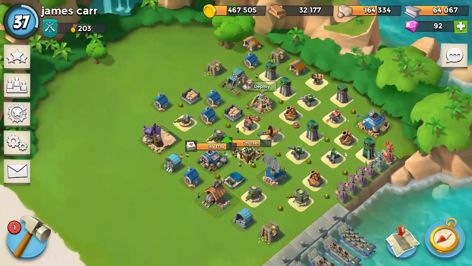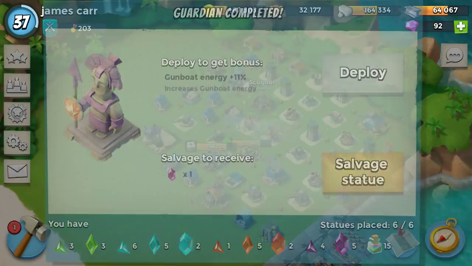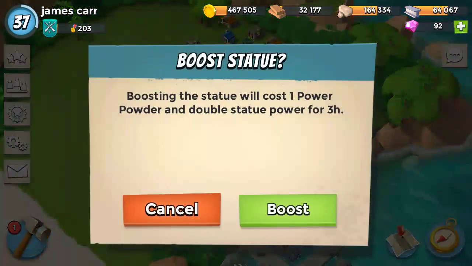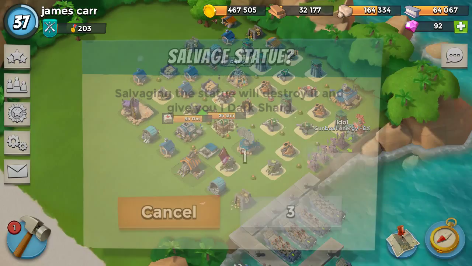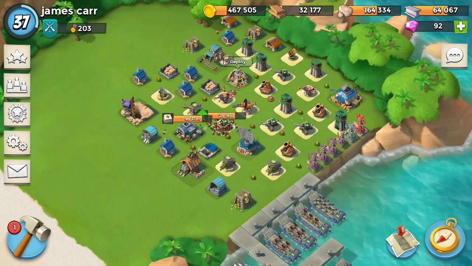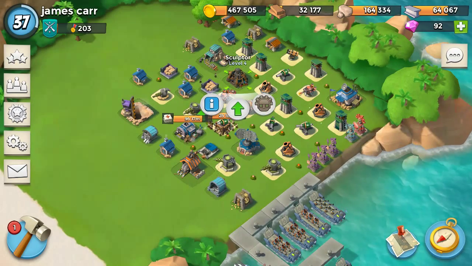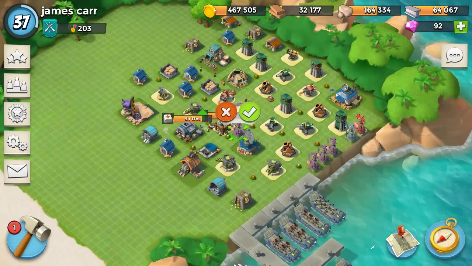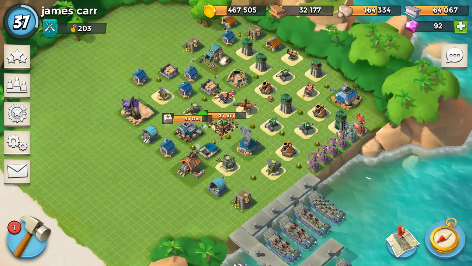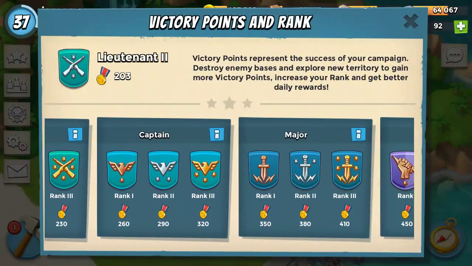Got a new account. Just got this new update. Oh, I definitely need that. For Boom Beach, now you've got little ranks and stuff like that. You've got a new support statue. It's going to be difficult to even get at this point, but I've got to level up to get it more. And so I'm going to deploy this. And yeah, I'm just showing you the new support, everything.